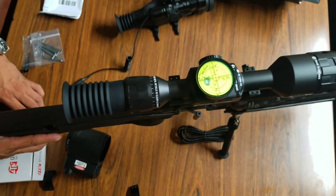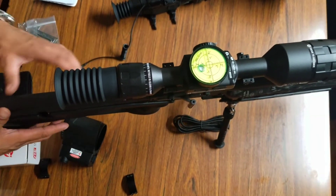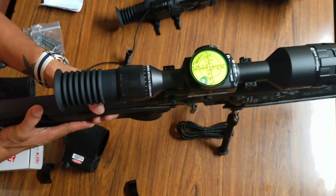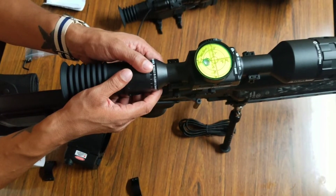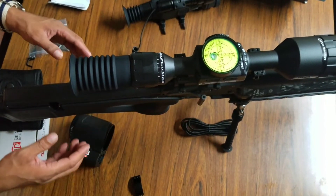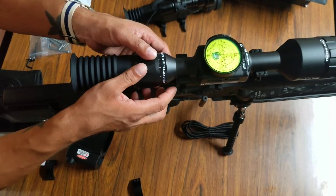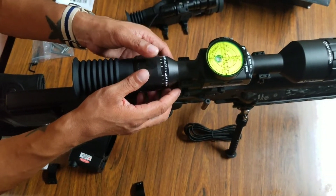This bubble level is not necessary — I could just simply turn on the thermal scope itself because it has inclinometers that tell me if I'm too much left, too much right, angled too forward, or angled too back. Here I'm just concerned with left and right angles — I just want to make sure I'm a little bit level. I do confirm by turning it on. You don't see it on the video, but that's why I typically do it, just to make sure my crosshairs are on point with regards to left or right.